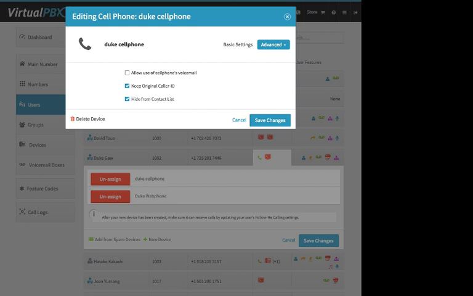If you don't want to do that, or you're adding a phone number, but it's going to an automated answering service of some sort, then what you want to do is put a check mark here in this first box, allow use of cell phone's voicemail. So what this means is you don't have to press 1 to accept the call, right? So we hear the pickup tone, we connect the call. So great for an automated answering service, because then your automated answering service takes over and handles the call.